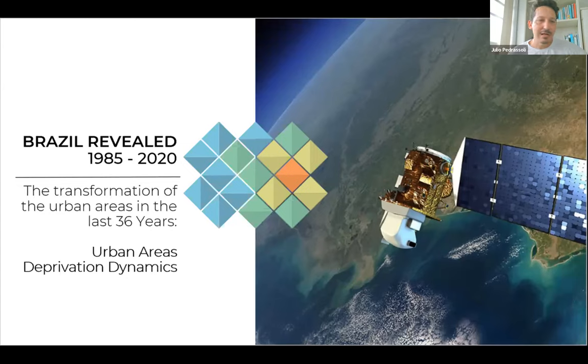I'm very happy. So I will show a little bit of an analysis of the urban deprived areas expansion in Brazil between 1985 and 2020, using the data that we produced in the Map Biomas project by analyzing the spatial overlap of the annual urbanization maps with the official Brazilian deprived areas boundaries. They are defined here as substandard agglomerations, and they are produced and released by the Brazilian Institute of Geography and Statistics. So my presentation will be based on that. And well, I will talk a little bit about Map Biomas itself.